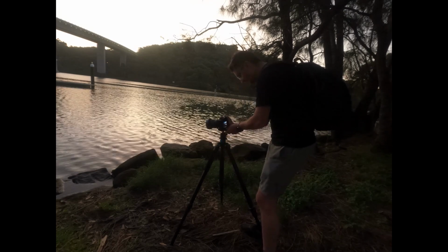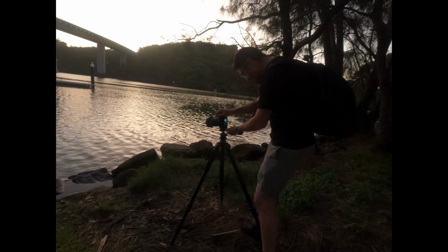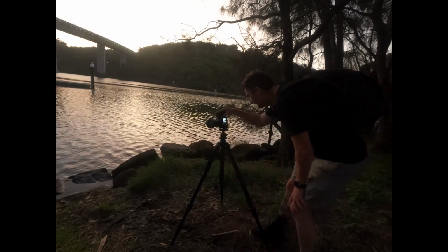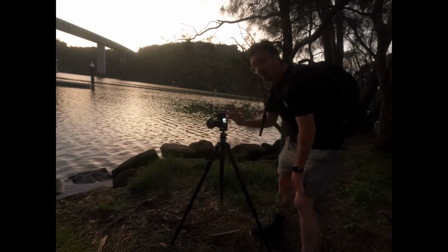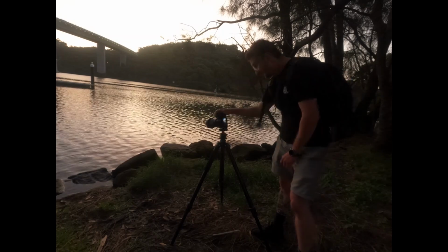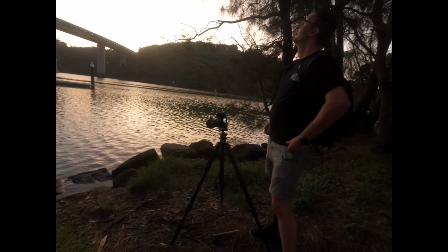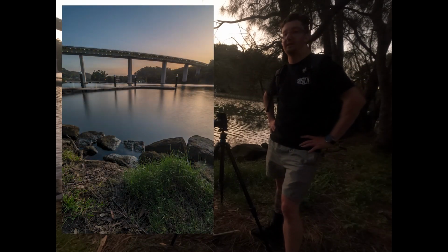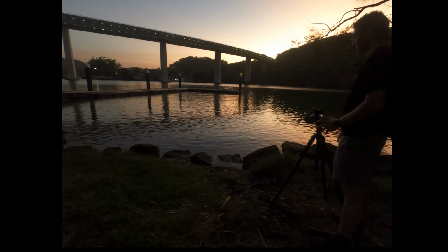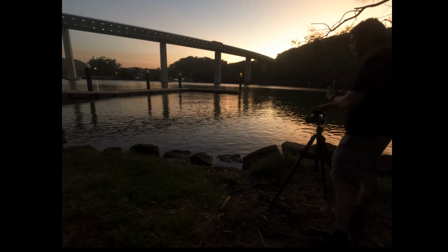Try a vertical composition. Remember to turn your polarizer as well when you do turn your camera around. Doing an 8-second exposure now. Not enough colour in the sky to make me happy. The reflection on the water over here, absolutely stunning. I'm probably going to go back to a landscape orientation just so I can capture everything.